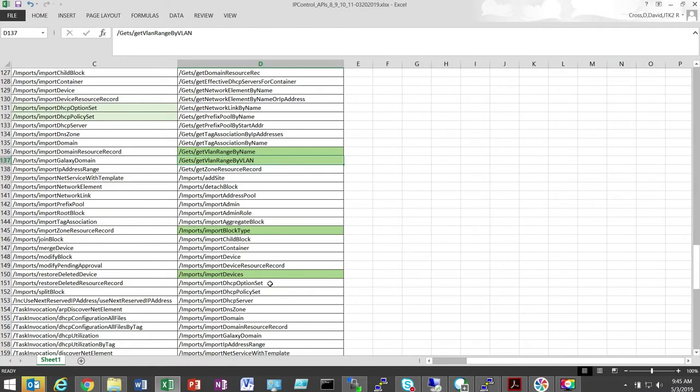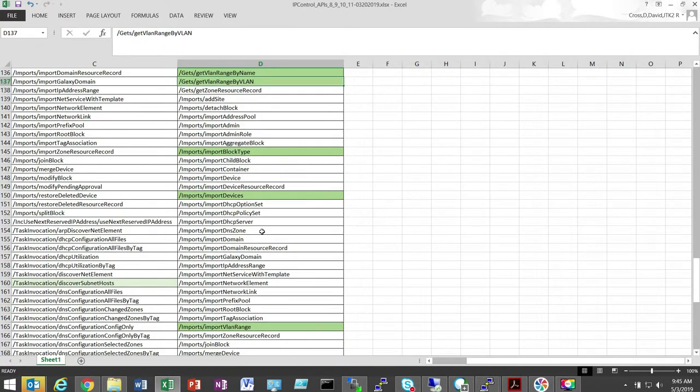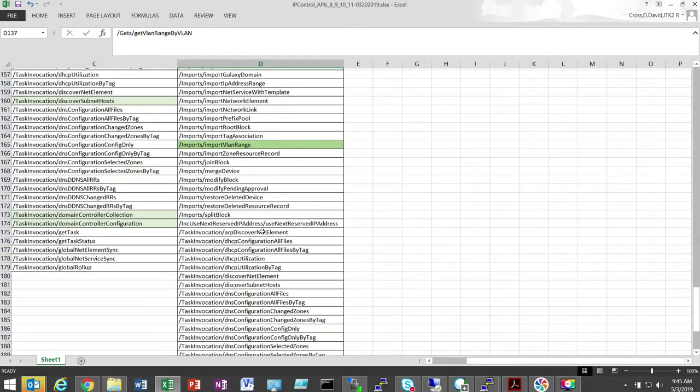The import block type I mentioned, and we now have an import device range, which in the range you can now tell it to go out and import IP addresses both contiguously, telling it to start or end, the size and the start and end address. And you can also tell it to allocate randomly so that it can do this in a kind of non-contiguous fashion if it doesn't have that information. So a number of ways to build in your reservation ranges, especially if you're using the next available IP, and other functionality for building those ranges themselves or range of addresses.